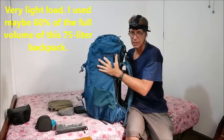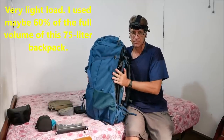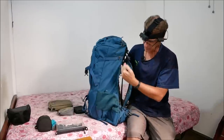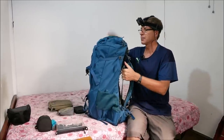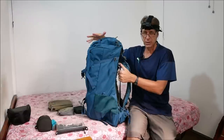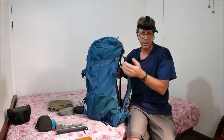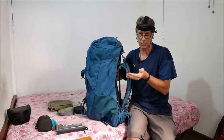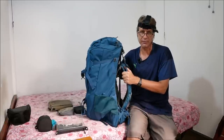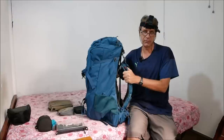You can kind of see how it looks, more like a boxy rectangular shape, has a curved back here. And now that it has some items in it, I can show you a few features on the outside that perhaps make it more of a hiking or trekking backpack, and they're also good for traveling as well. I just want to take a look at the features on the outside.